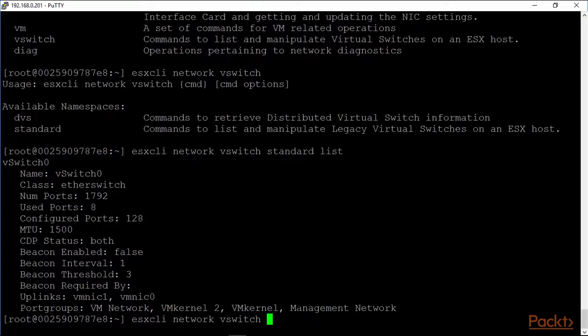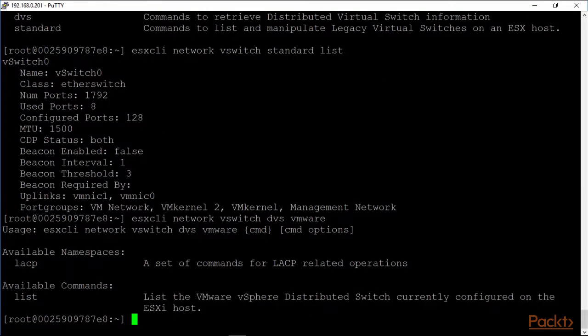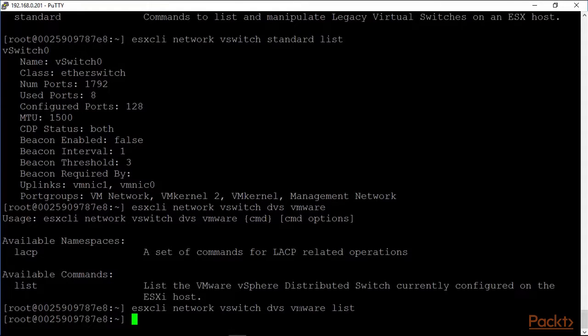Then we can look at network vswitch dvs vmware, because there are different switches, and we can say list. Obviously this will not give us anything because we don't have anything running right now. We don't have a VDS.